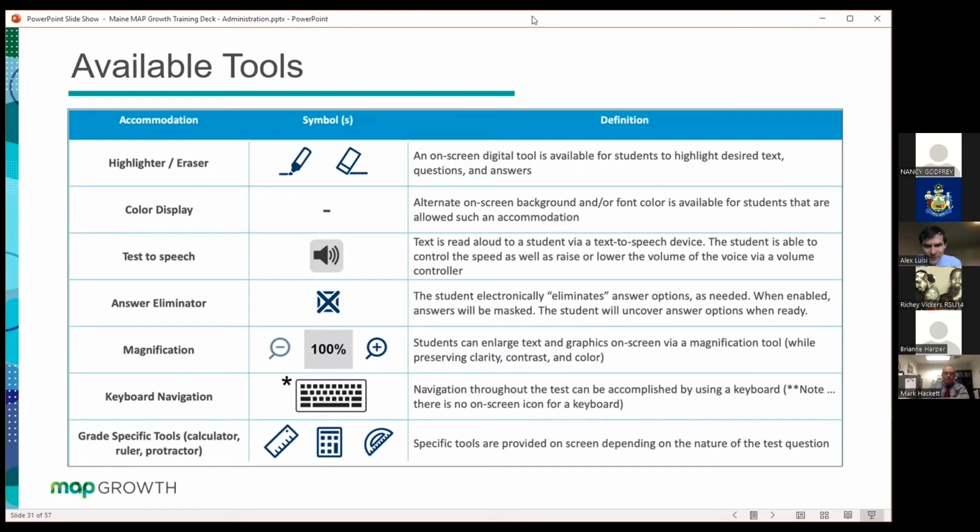All right, while we're here on accommodations, I do see another question that might be one for Nancy. Are students allowed to use classroom tools such as multiplication charts and hundreds charts for the math test session now? No, only the tools that are embedded in the platform are allowed. Great, thanks, Nancy. Yep, so you'll just want to make sure students use what's available in the system. So for math items, there are some where a calculator is permitted, but other than that, you don't want to provide any additional support to students.